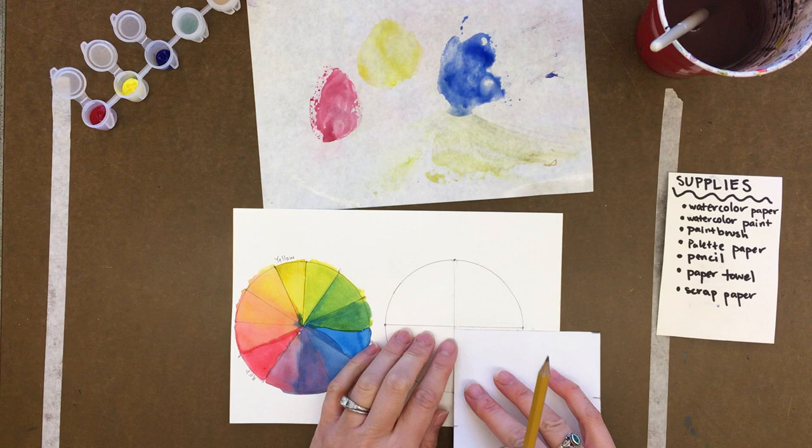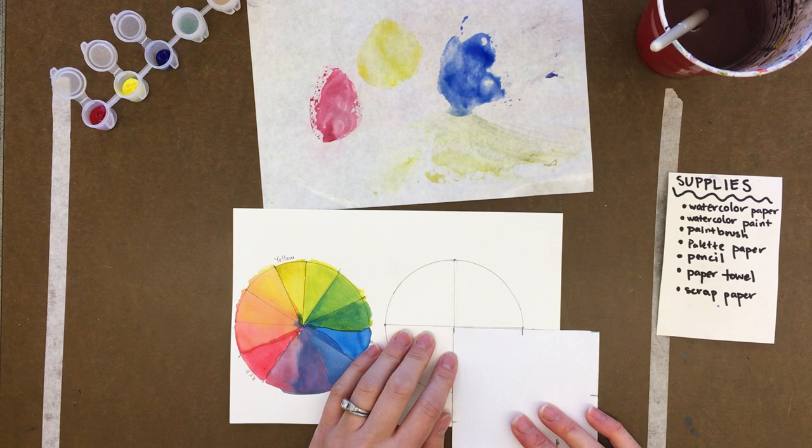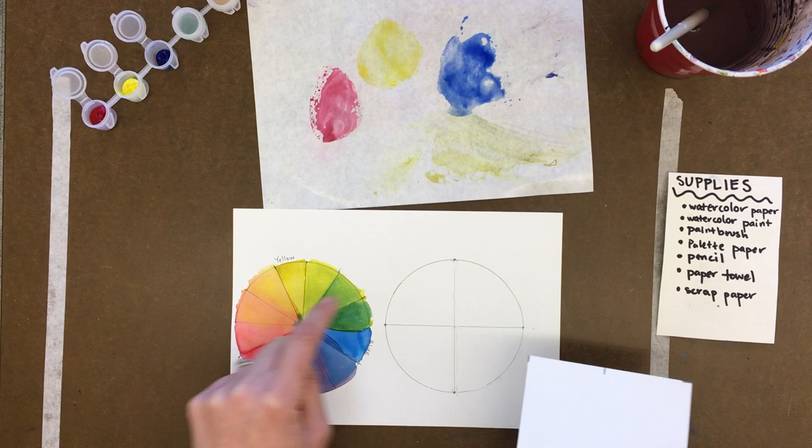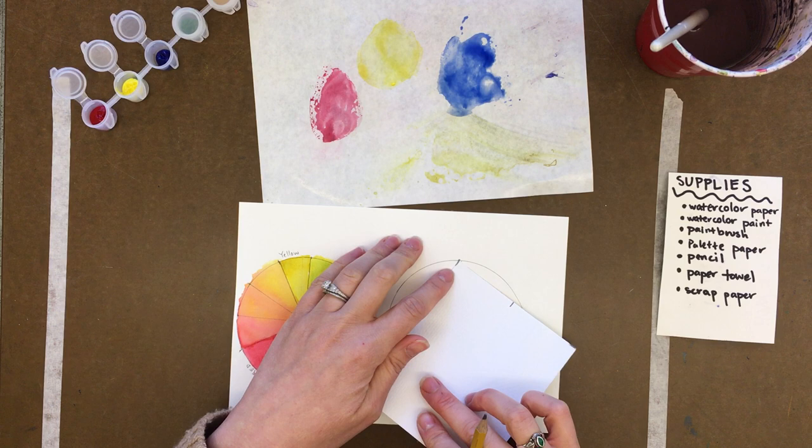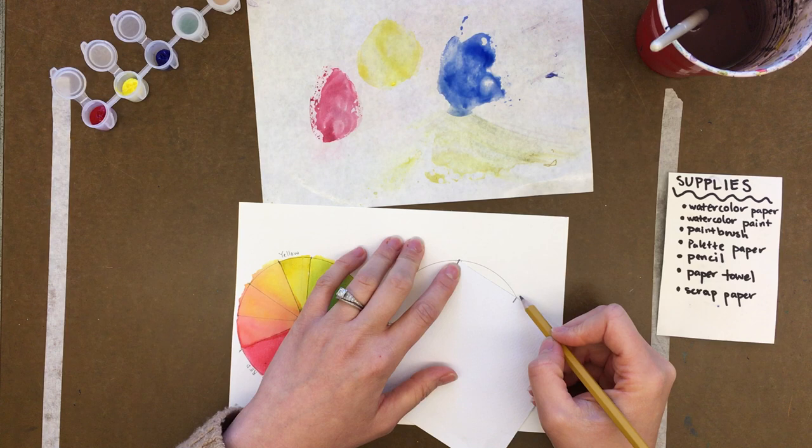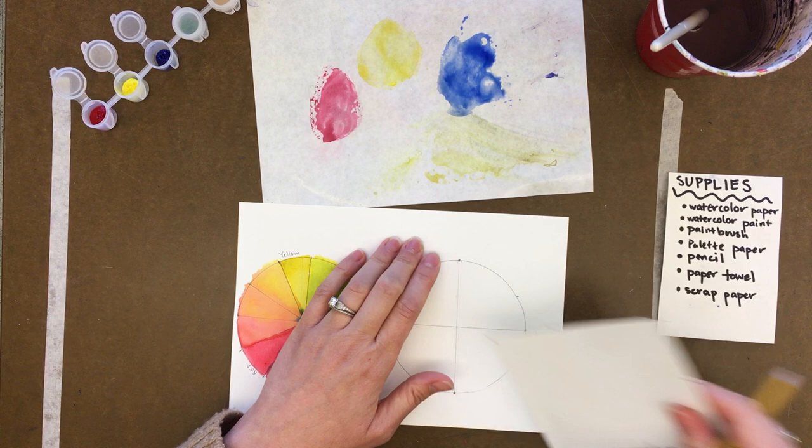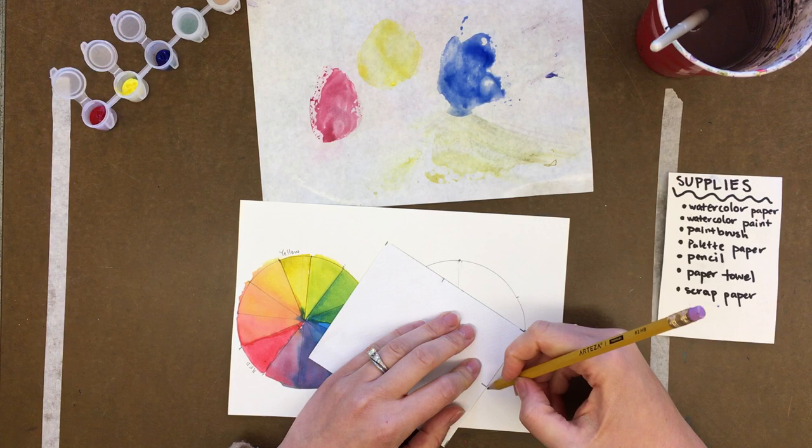So from the center to that corner, I'm going to actually make two lines. I'm going to make it on the edge of my paper and the point. So I have just measured the radius. I'm going to use this measurement to create these slices. Going clockwise, I'm going to take the edge of my paper, line it up with that point at the top, and get this measurement to touch the edge of the circle. Once it does that, I'm going to create a little mark. So remember, from the points that we created.